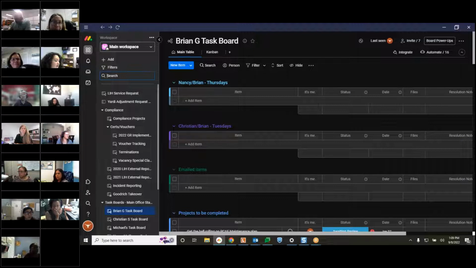Oh gosh. So I'm going to give a plug here for task boards because it's like a virtual to-do list. But it's a to-do list that you can add items to, your CD could add items to, and that you can just easily communicate and mark things as done.